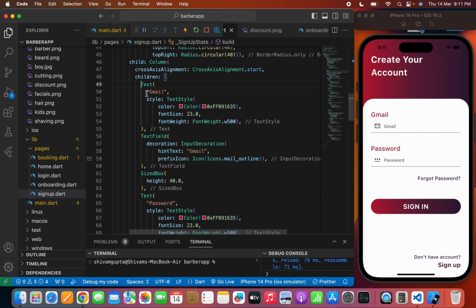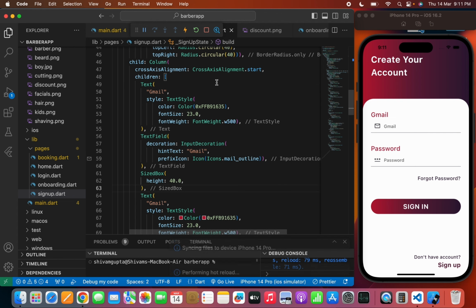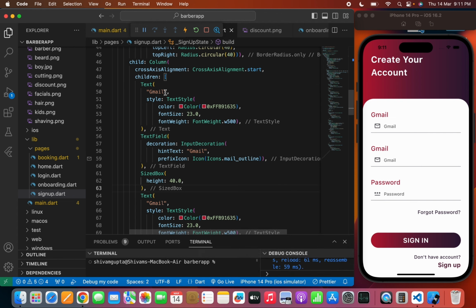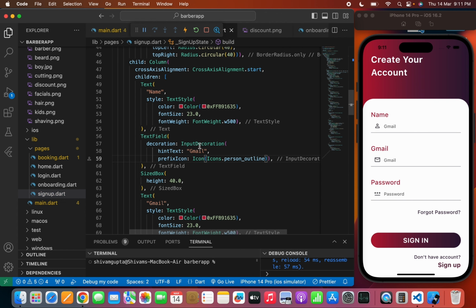Now I'll copy this text field from here and paste it here. We'll just change the text to name and the icon, I will use the icon person outline, and the name.